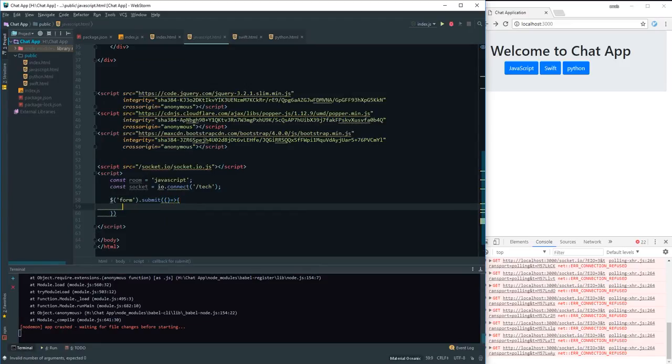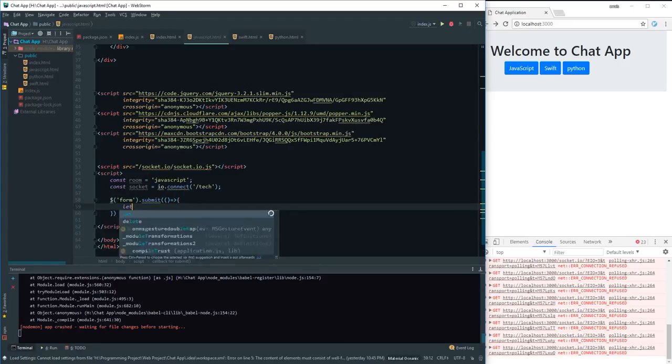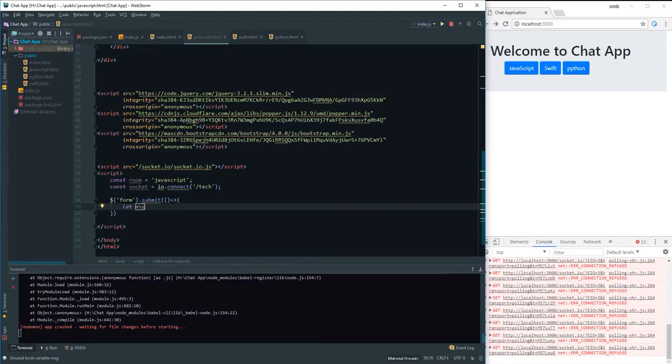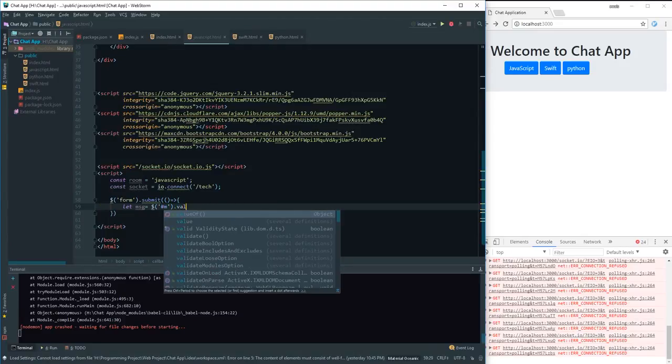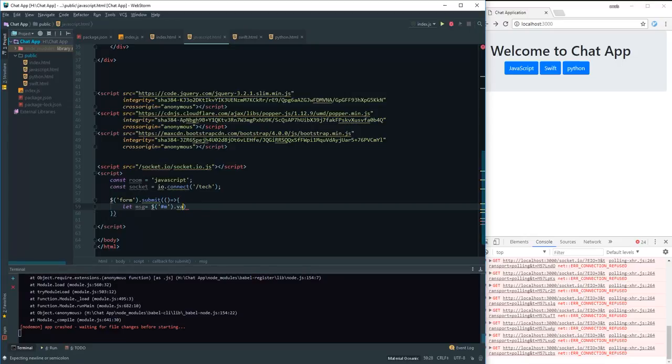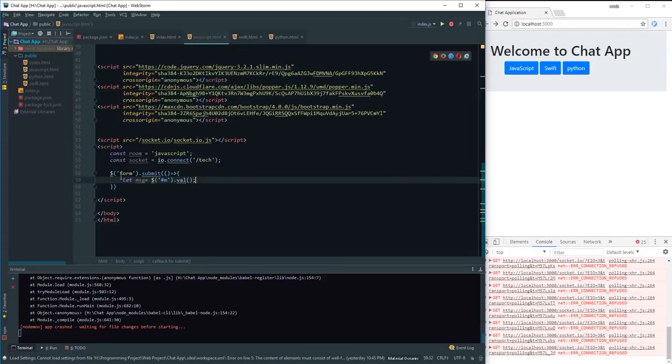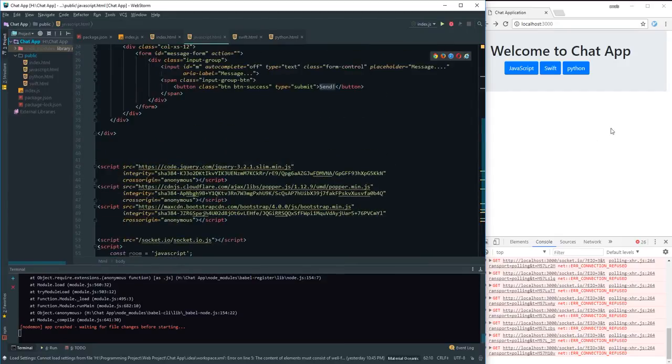The callback will grab the message first. So let message is equal to $m, and let's grab its value. What we're doing here, basically, is grabbing the form. So when the form gets submitted, we grab the message from the input field.